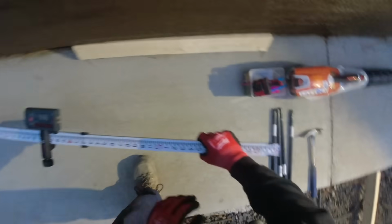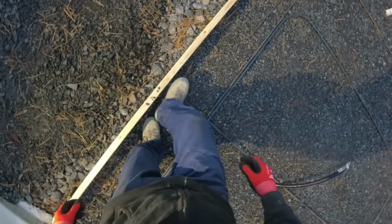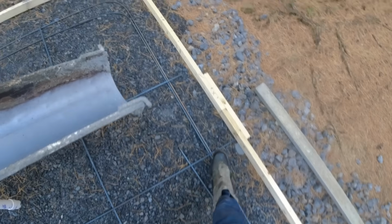Lay that down so it doesn't fall down. He said something about a pin, a couple more pins right in this side. Oh, good, good. We're underway.